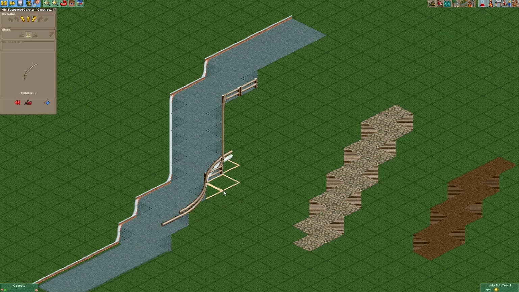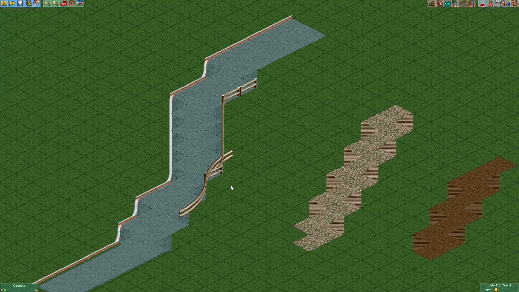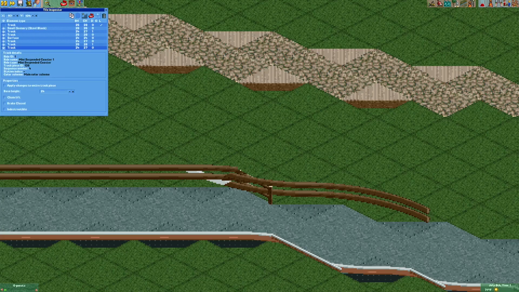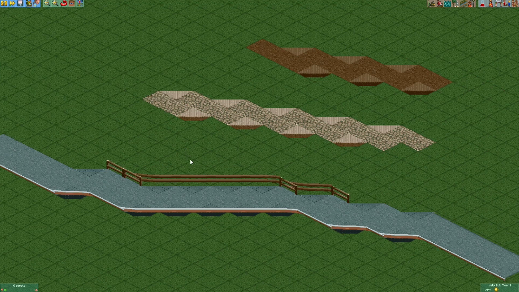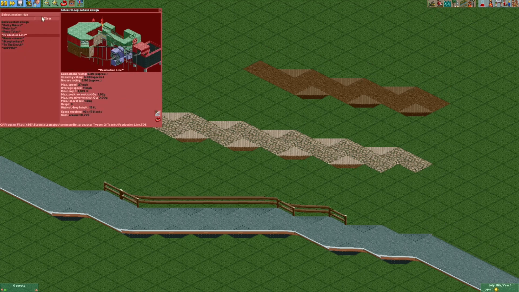And like before, we're going to curve them in and out of the corners here, kind of following the path, so that way they look like they connect to the fences a lot more naturally. So yeah, pretty basic example, but if you make a more complex path with more curves to it, it's gonna look pretty nice, especially once you accentuate it with some nice bushes and trees and foliage and buildings, all that good stuff.